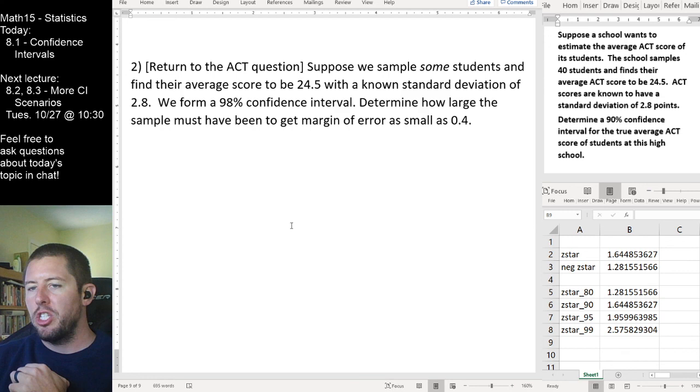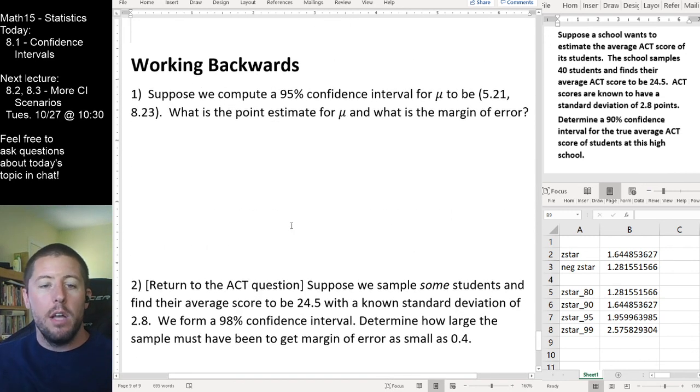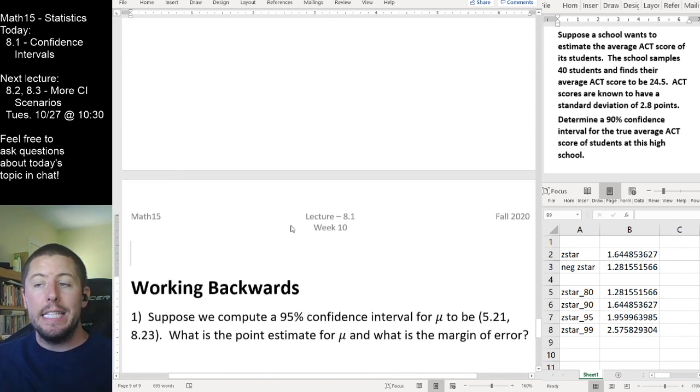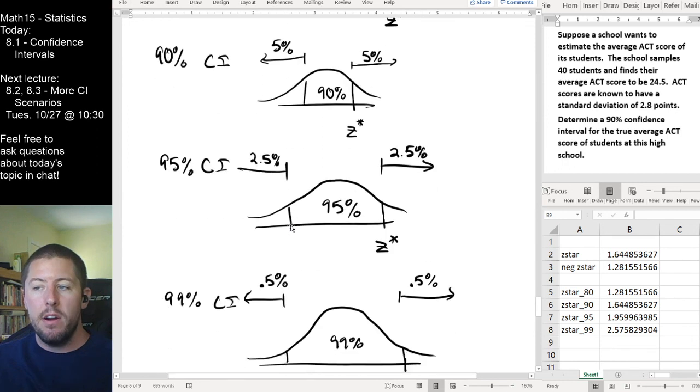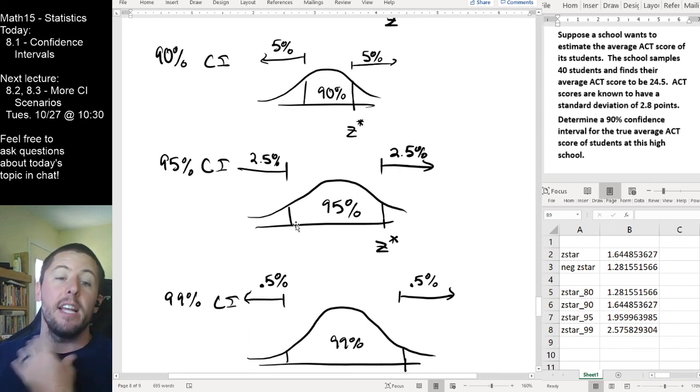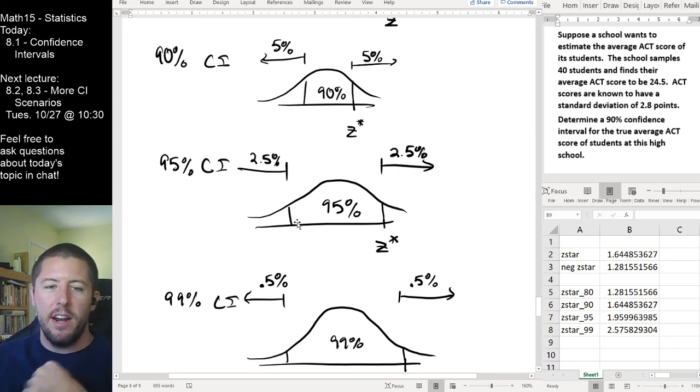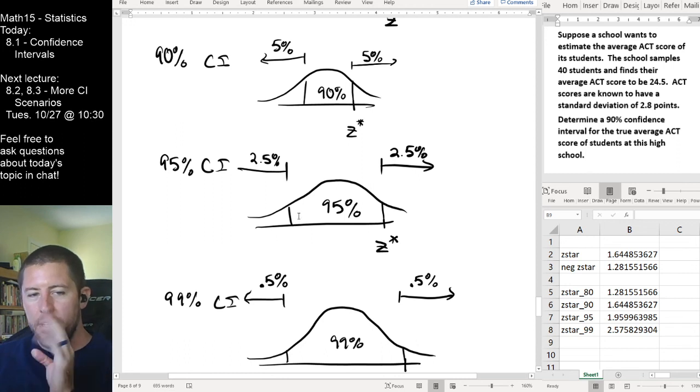So we'll hit up these working backwards questions tomorrow, and we'll also look at, rather than just talking z stuff like we did today, where z stars are everywhere, tomorrow we're going to see some t stars, and our proportions are going to be estimated by a normal probability. So for our proportion estimates, we'll be back to z star again, but we'll see our three total cases. Today we just looked at one scenario, just like last week on the first day we looked at one scenario and then we expanded to our three scenarios. We'll get those exact same three here tomorrow as well.